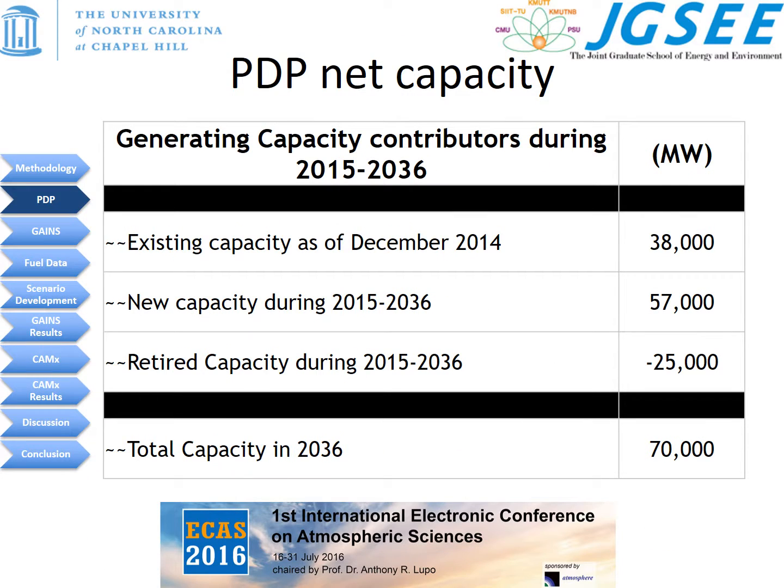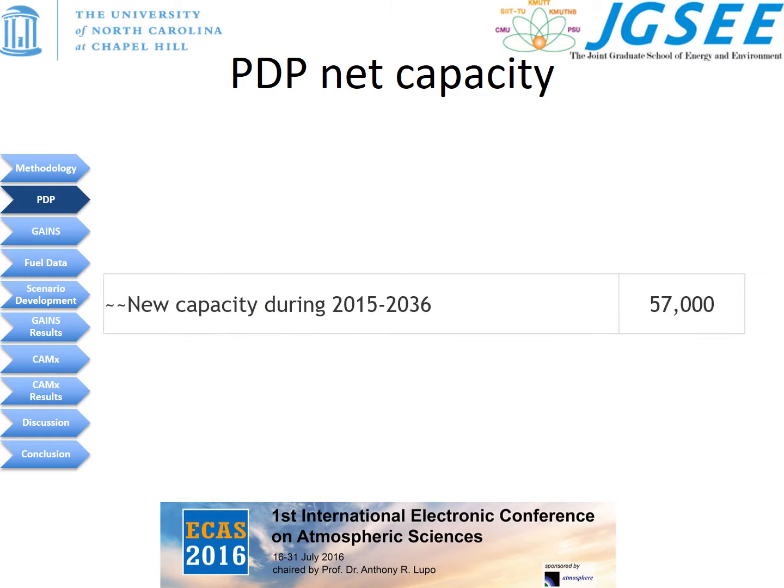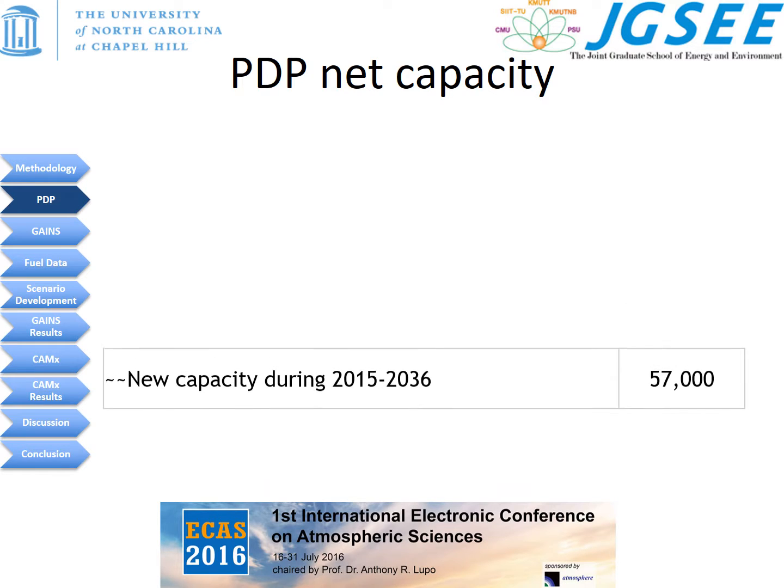This chart represents the breakdown of Thailand's final energy capacity in 2036 once the 2015 PDP has reached its fruition. During the time of the PDP's installment, you can see that Thailand begins with 38,000 megawatt capacity, with an additional 57,000 megawatts being added and 25,000 megawatts being retired between 2015 and 2036. There will be a net increase of about 32,000 megawatts, bringing Thailand's total capacity up to 70,000 megawatts. Let's take a second to look specifically at the new capacity during the PDP's installment and where that capacity is going to come from.